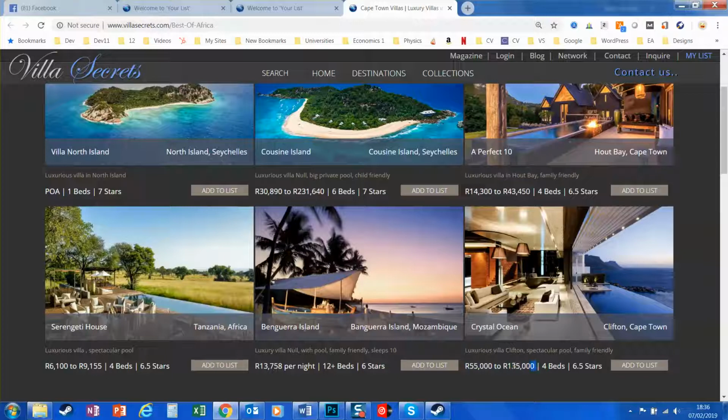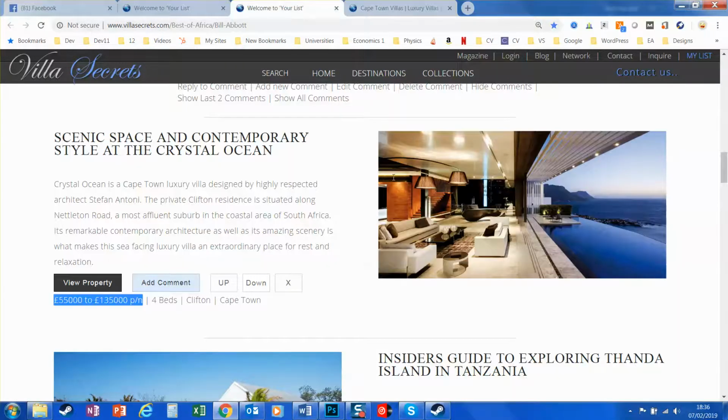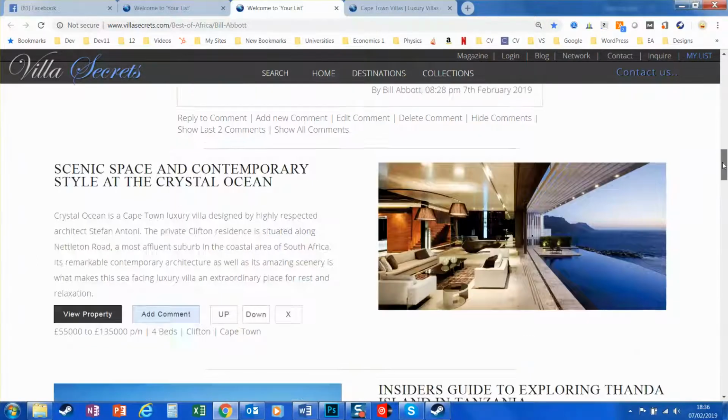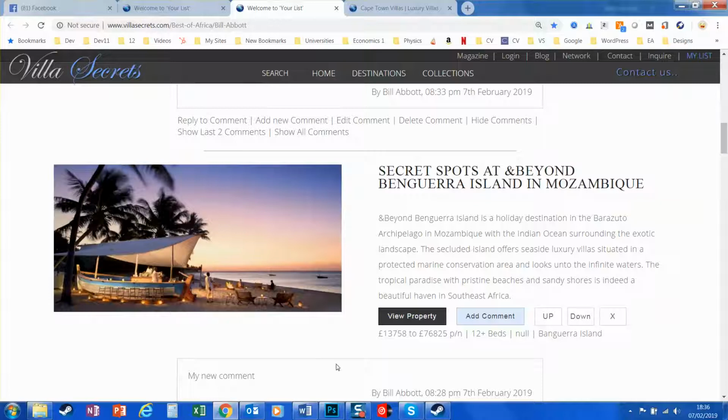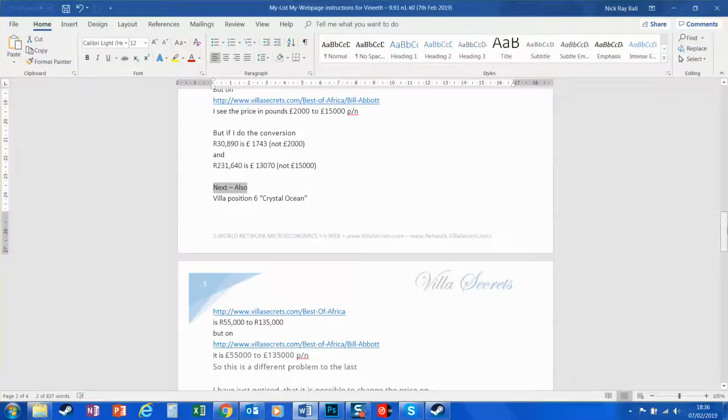And this sounds like the right rand price: 55,000 in winter, 135 at New Year's Eve. That's about the right price. And this is simply a case of it showing pounds when it should be showing rands, or showing the rand amount when it should be showing the pound amount. Okay, so we've got two different villas with two different problems on the pricing. I did a little bit more on the pricing.